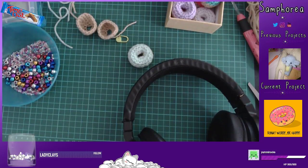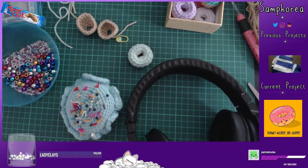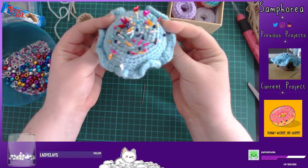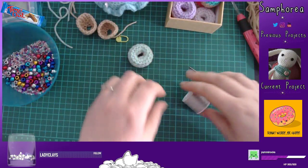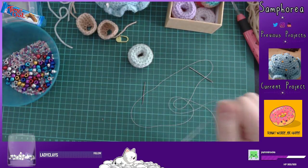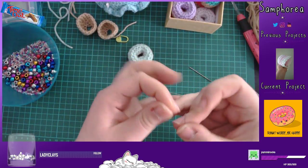Right, let me see if I can find... Right, there's a needle. I need some thread. My pincushion that I made. You can probably hear some of the rice inside. It's a cupcake. So we've just got this very basic, cheap thread. All my other stuff is with my sewing machine, so we'll just use this.